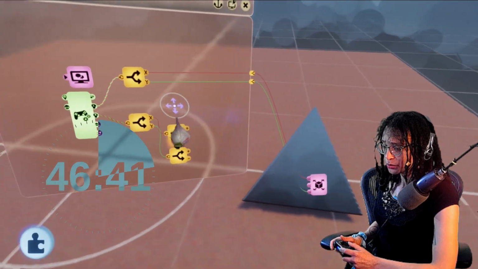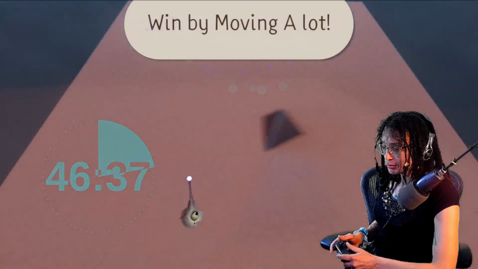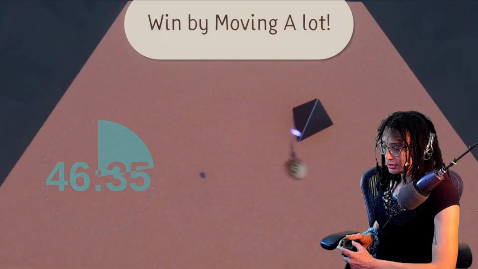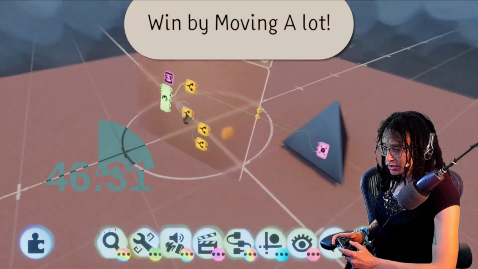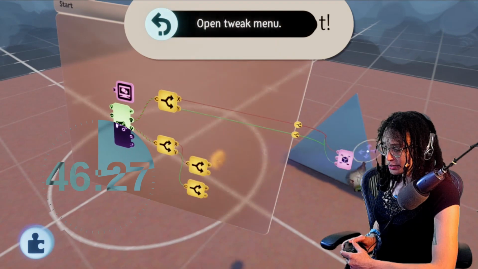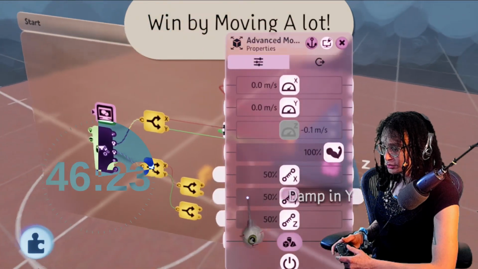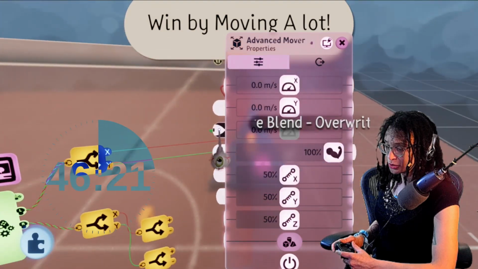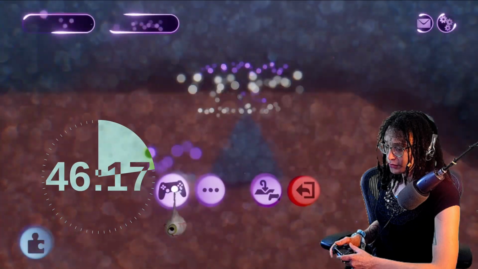Okay, great. So we don't need a state machine, none of that. We've got our movement kind of working. So up and down is not working, which is fine. I mean, I don't even care. Let's see why. Open. Okay, so that's doing it because we need to make sure the wire blend type is overwrite. There we go. Okay.